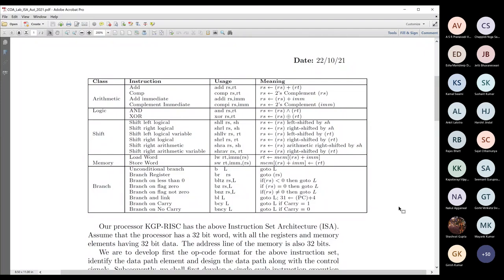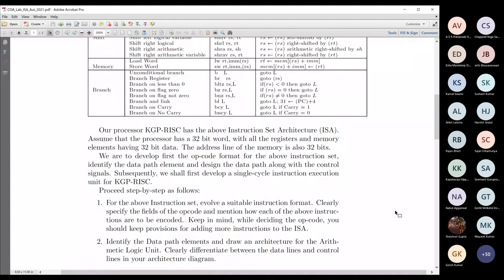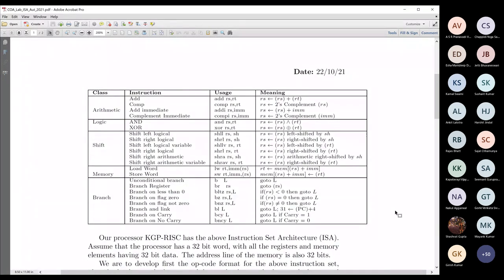It is a 32-bit word size processor. The address line of the memory is also 32 bits. How many general purpose registers you want to have is up to you. It has not been mentioned.